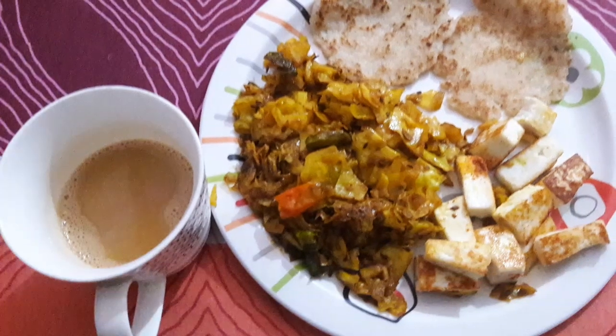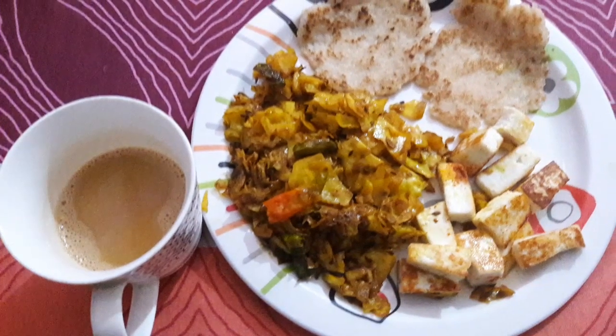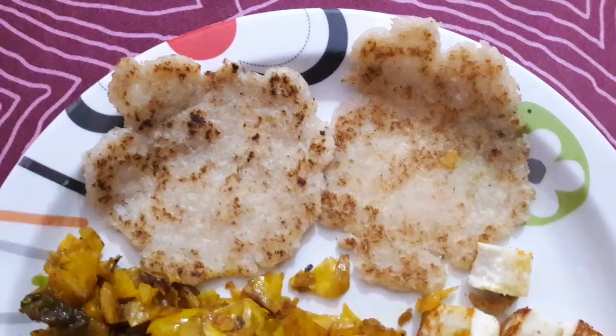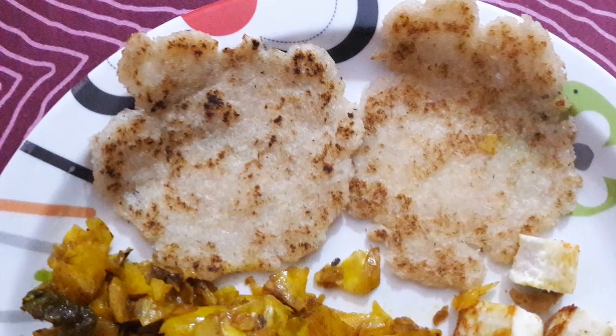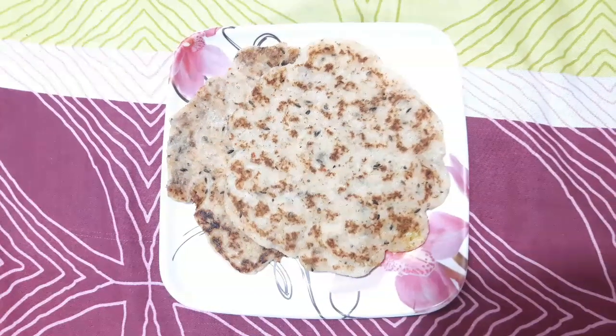See, I'm having my bulletproof coffee with my coconut flour chapati and paneer as a source of protein and some green veggie. Today I'll share a recipe of coconut flour and psyllium husk chapati. So nutritious and filling and high in fat and fiber.